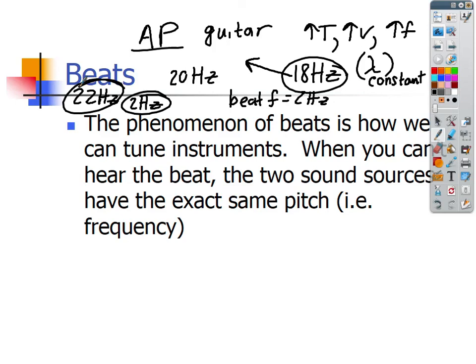The beat frequency by itself doesn't tell you that. You could be at 18 hertz and go, well, let me loosen it first. Well, if you loosen it, it's only going to make the beat frequency worse, so you know immediately that you need to start tightening it. So that could be an example of a free response question where you're trying to figure out how to tune the instrument appropriately. All right, thank you.